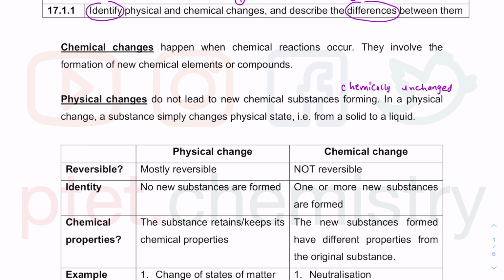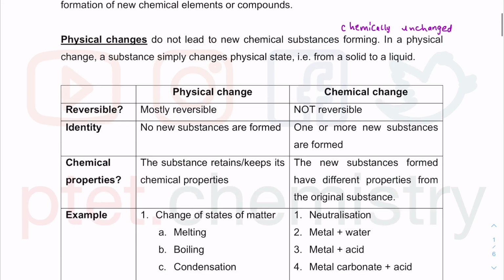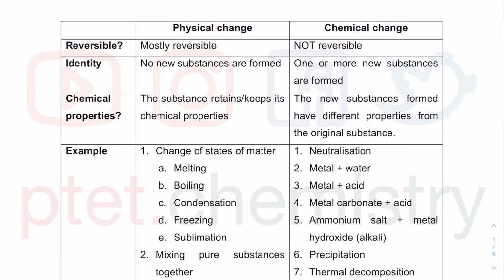So the appearance, how it looks like, might change. However, the chemical composition, what you are made up of, is still exactly the same, because physical changes are basically very simple things, such as changes of physical state, all those things from states of matter back in year 9 at the very elementary level, solid to liquid, which is melting, liquid to gas, which is boiling, and so on and so forth. Change of state is always physical change. Whereas when you get chemical reactions, that is mostly what chemistry is about. There's chemical change there.